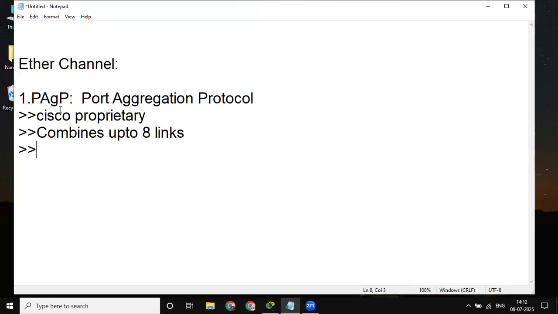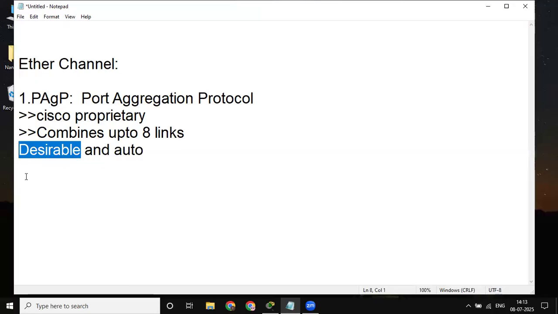It works on desirable and auto. Where did you learn desirable and auto? DTP. DTP, very good.